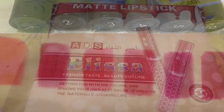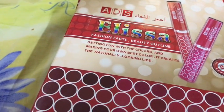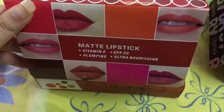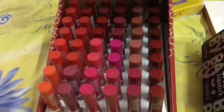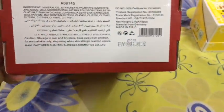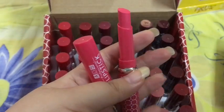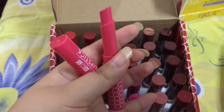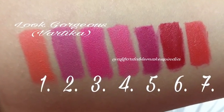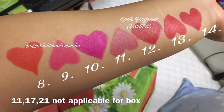When you are ordering from me, you only have to tell me what kind of colors you like. The third product you will be getting in this month's box is the ADS Alyssa Fashion Taste Beauty Outline Matte Lipstick, with Vitamin E, SPF 25, Plumping Effect, and Moisturizing Effect. This one is for Rs. 150 and comes in 25 different shades. This product is also not tested on animals, as you can see the symbol on screen. The packaging is really nice, and the effect of this lipstick on lips is really beautiful — it gives a nice matte stunning color on lips which is so comfortable. I totally adore this.